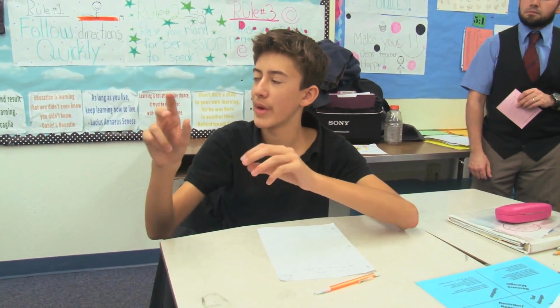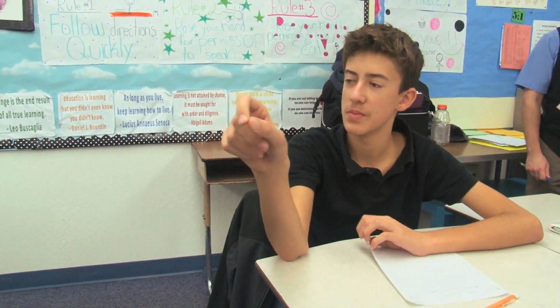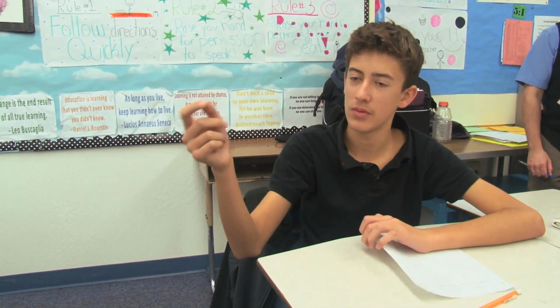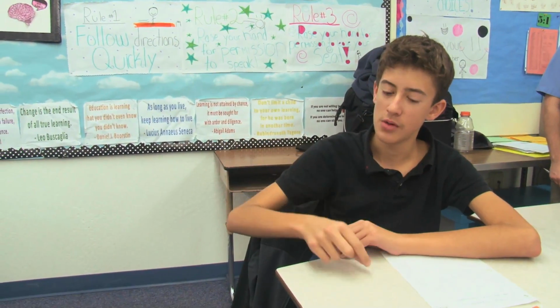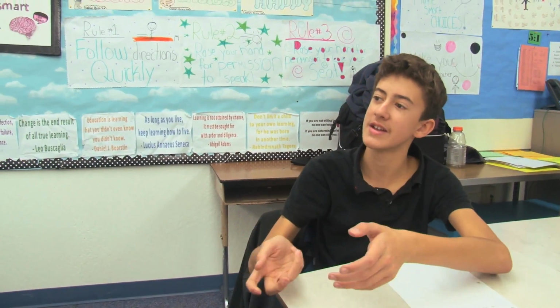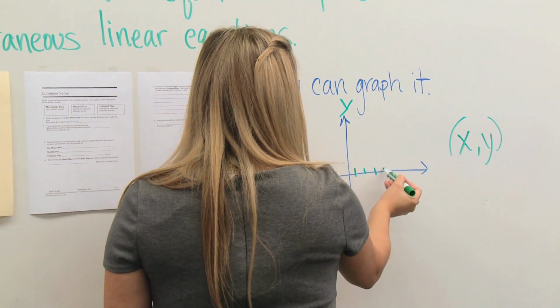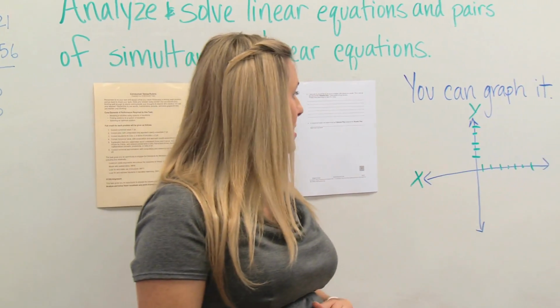With linear equations, the x is always the vertical line and the y is always the horizontal line. And x and y equations are usually x would be 2, y would be 3, so it would be 2 comma 3, and you would drag down to where the dot would be, right on top of where the 2 and the 3 meet, where they intersect basically, is where you would draw that coordinate. Okay, so you're telling me this is the x and this is the y? Yes. And then you would, depending on how many units they have, yes. Okay, you would count by units and mark the point.